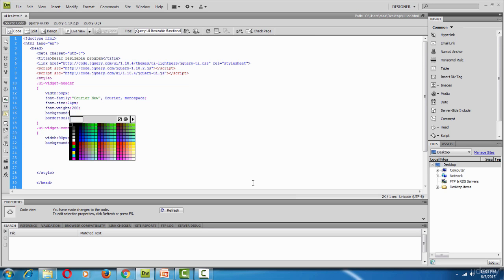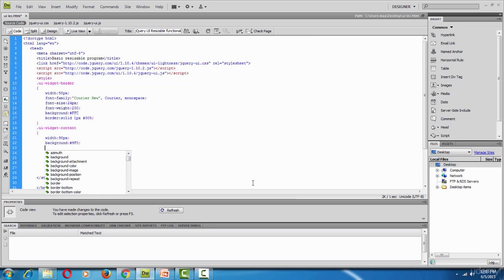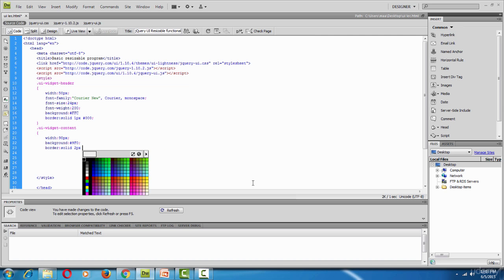So we can use this one, light yellow. Now in this way we can use a border to make it more amazing. Border will be solid 1 pixel, or say 2 pixels, and the color will be this one. So that is sufficient for the CSS part.